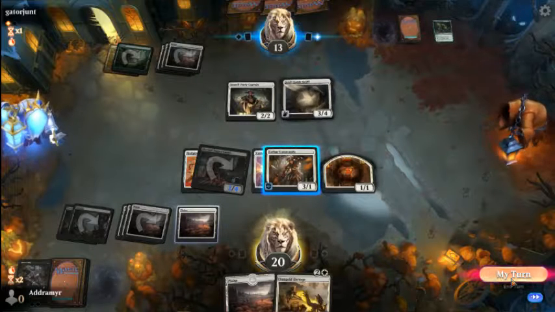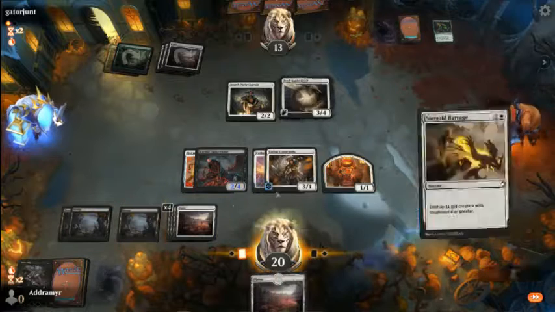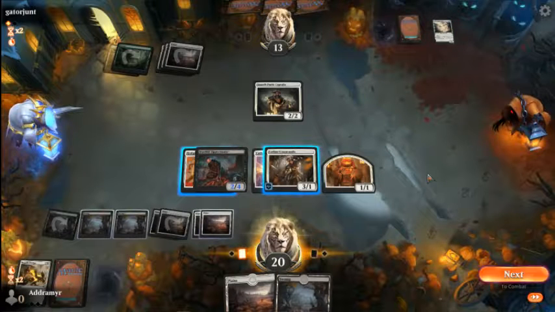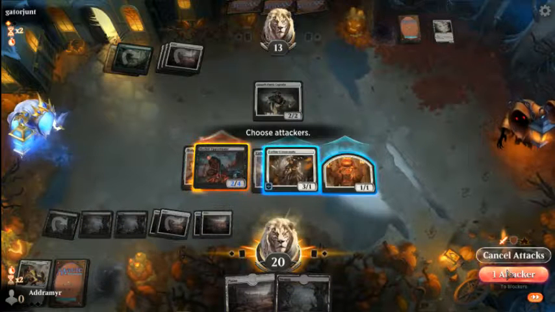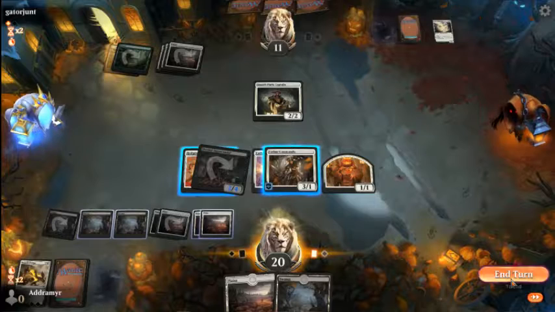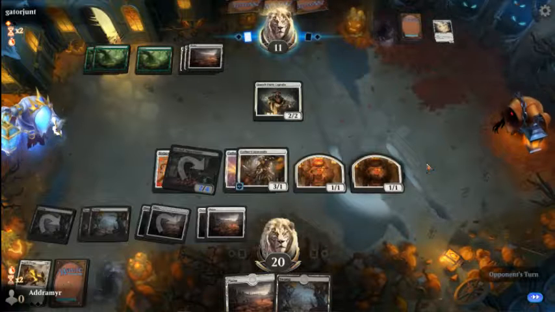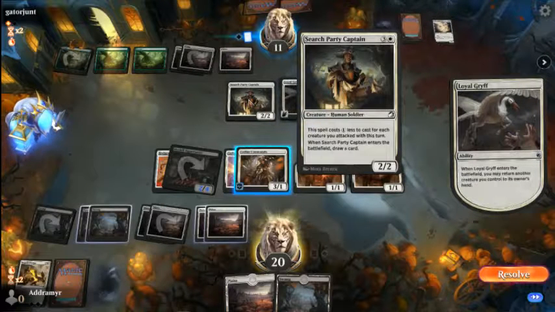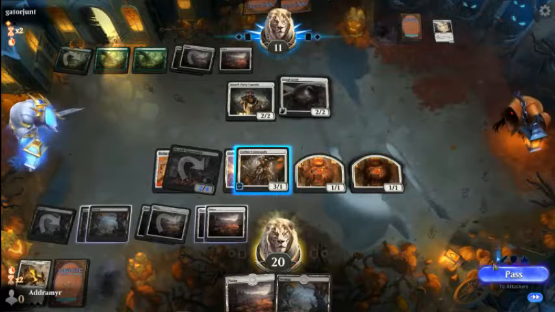Doesn't attack. So let's cast that. Get my draw trigger. Hitting another land. Right, we got another Loyal Griff. Probably going to bounce this so we can get the draw trigger again. But no, he's not going to bounce it.